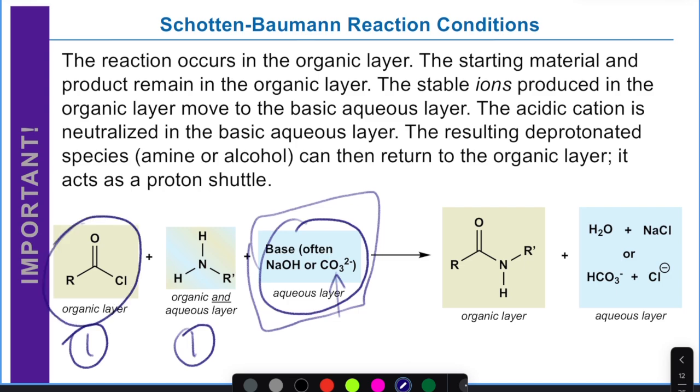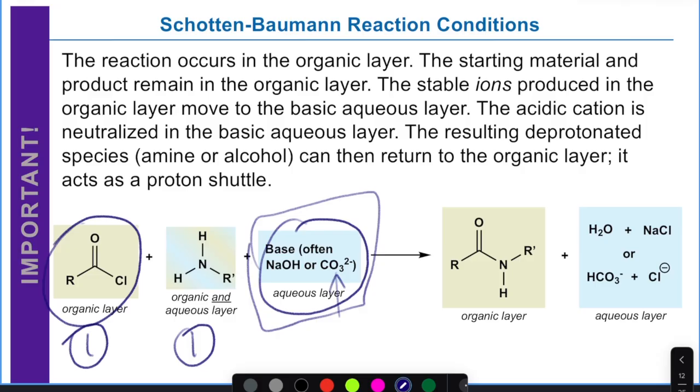The amine can go in both layers, right? It's a polar protic material. It might dissolve in the aqueous layer. It might dissolve in the organic layer. We can extract it. You guys have done pH-sensitive extractions where you can push and pull it between the 2 phases. What do you think happens with a molecule like an acid chloride if you try to dissolve it in water? Yeah, some people giggle. Is water a nucleophile?